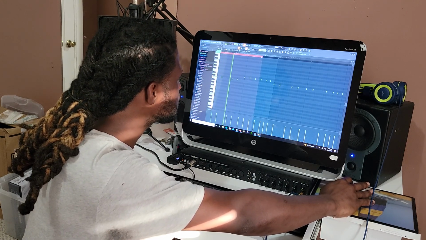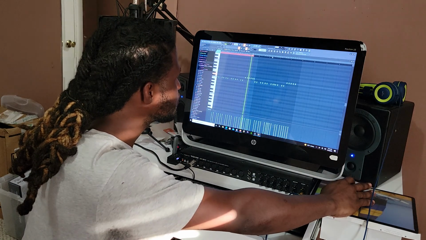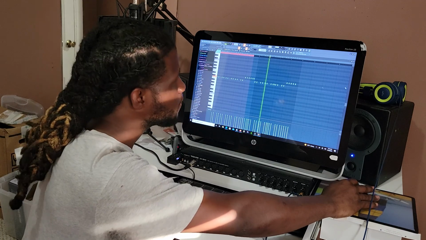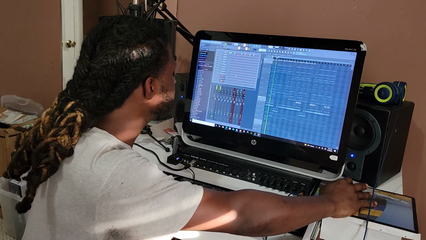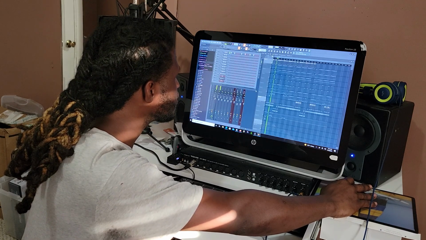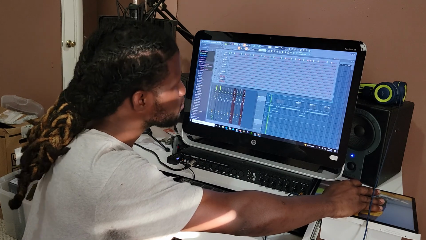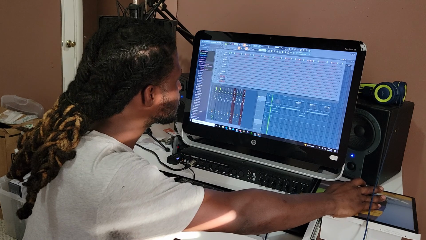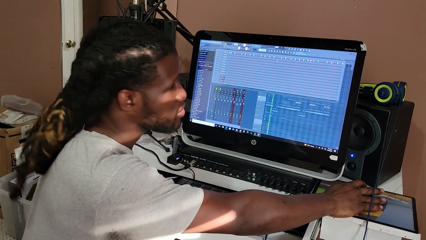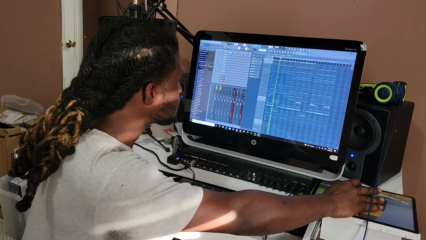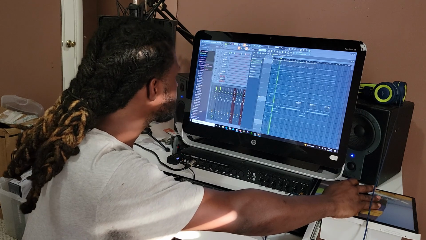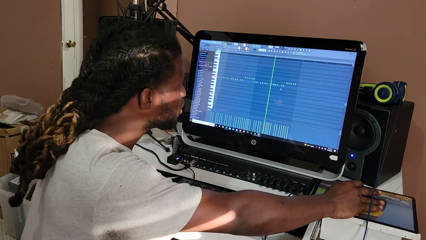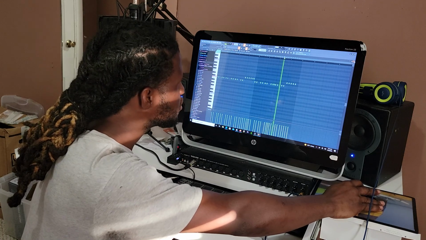This is the kick right here, and this is how I play the kick. I make it in the pattern as well, so you can see it. If I go all the way across, that's how I make the kick steps, and if I click that and go in the piano roll, it shows like that. So that's basically the kick.